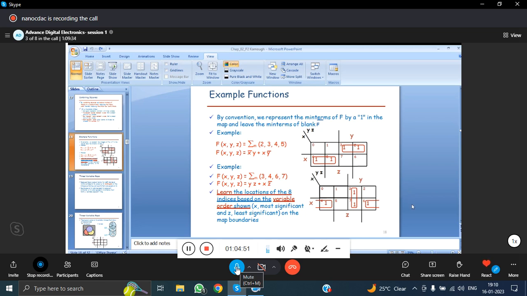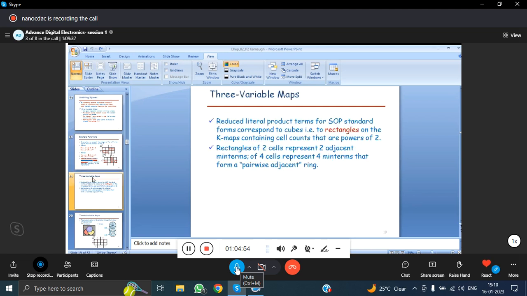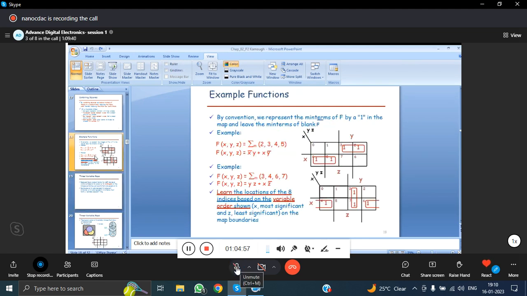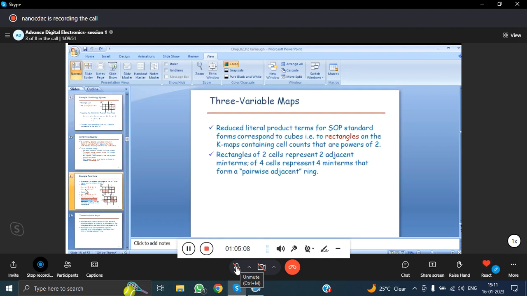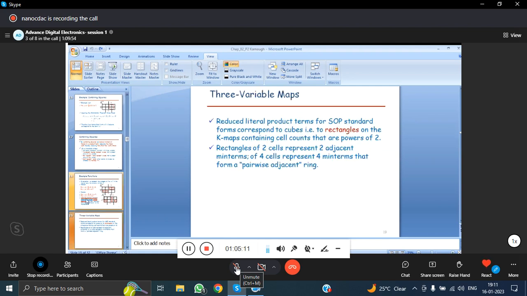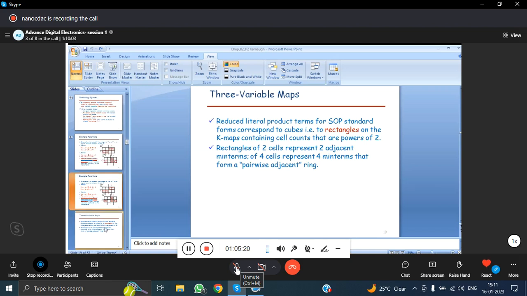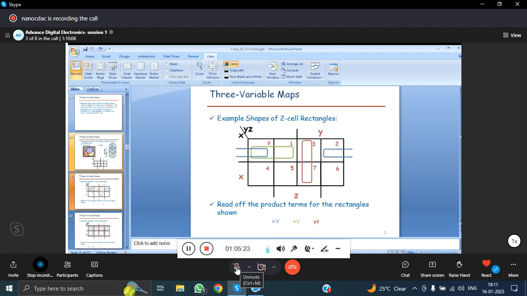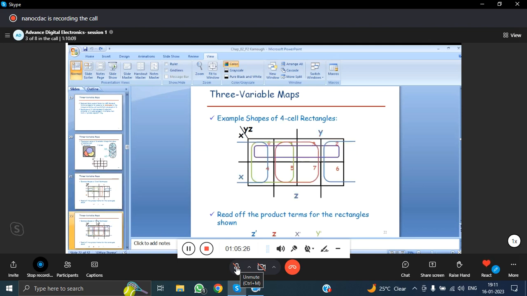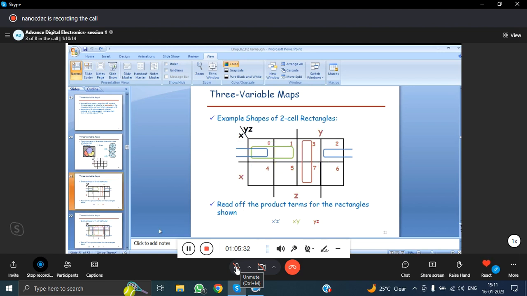We will see such examples tomorrow. We will see a few more examples. The simple thing is, you just go through what I explained today. We will have the class tomorrow. If you have any doubts, you can ask me. After three variable KMaps, tomorrow we will see some examples and 16 variable KMaps, implementing different functions with these KMaps. Adders, decoders, all these implementations we will see.